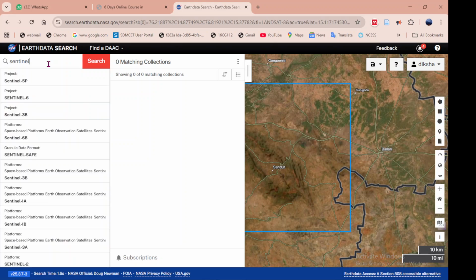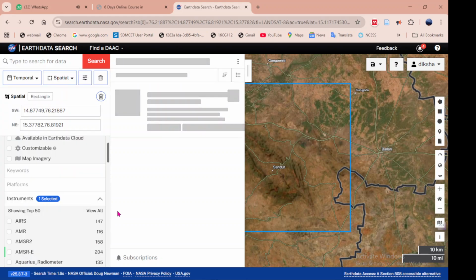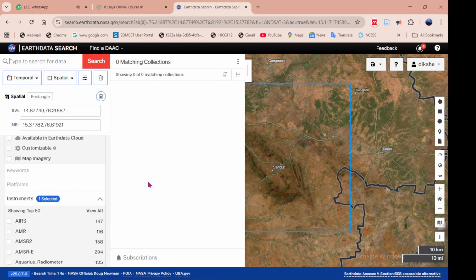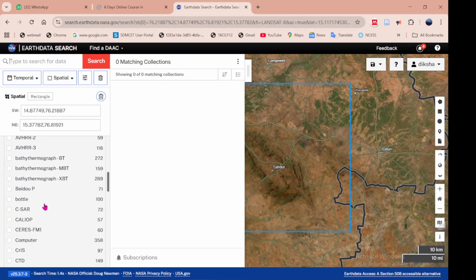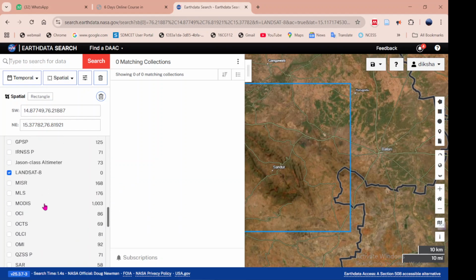I'm interested in Sentinel 2, sorry, because Sentinel 2 is the one that is the multispectral instrument. Okay, we will understand what exactly these things are. I'm going for Sentinel 2 for the same region. We'll get some collections here. What is the problem?